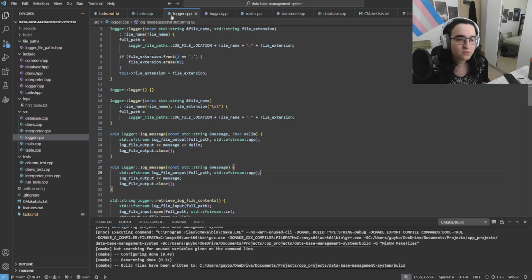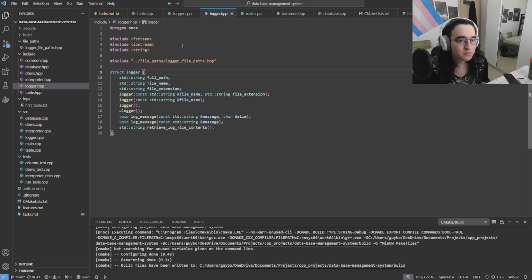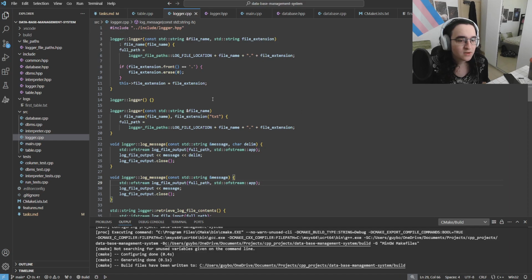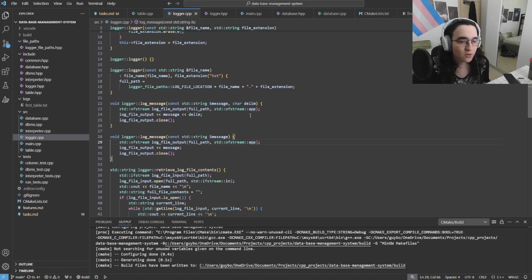So I should move it somehow to my logger. I'm not sure where, because for log message, I don't know, maybe I should log the date for every message.